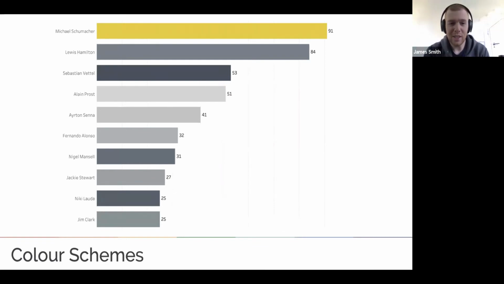And you quickly see that if we think again about attention spans, thinking about the sensory memory, my attention is instantly being drawn to the one color that isn't gray. So it's being drawn to that yellow at the top, Michael Schumacher, because it stands out. It's different. It's not a gray. And we'll come on to why gray is so important in a second. But this really wasn't ideal. So stick to your company color palettes to an extent, but never do it in exchange for thinking about visualization best practices.